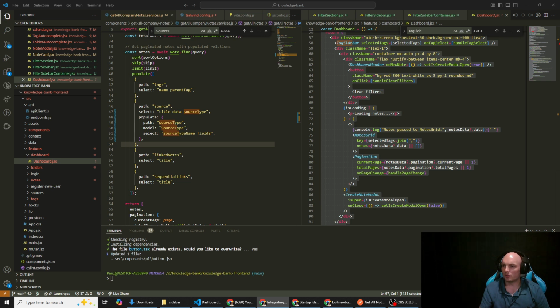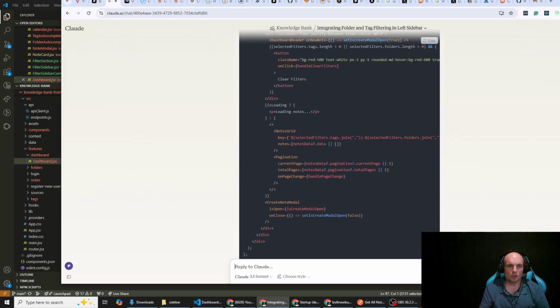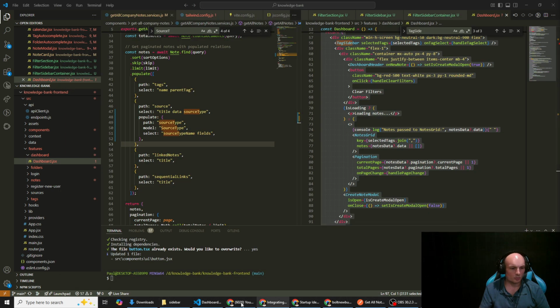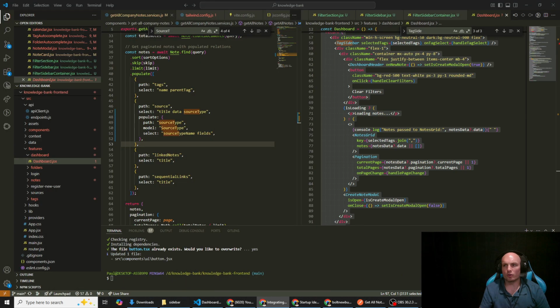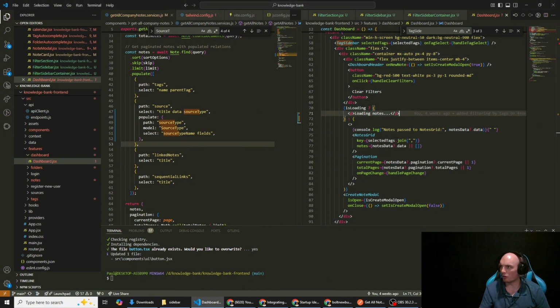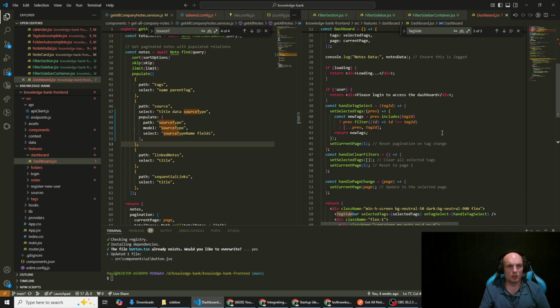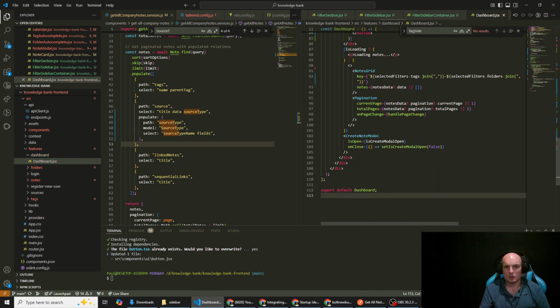One of the main things I noticed was missing is that previously it didn't have the is loading state, so if it can't immediately get the data because it's loading, we obviously don't want there to be some error on the front end. So what we're going to do is copy and paste this, save that, and then we need to update a couple of other things.